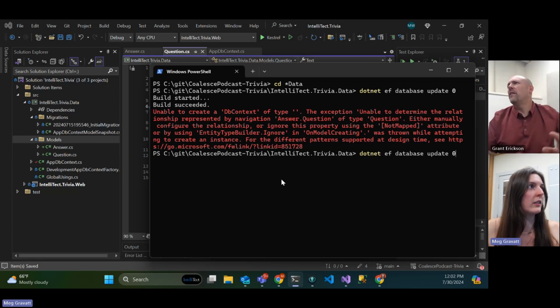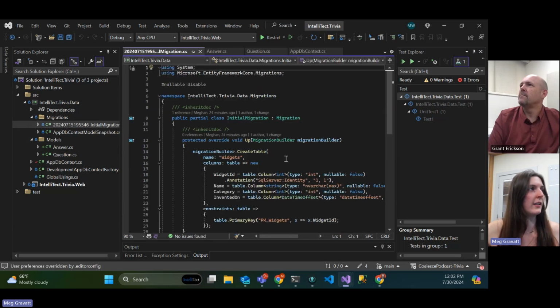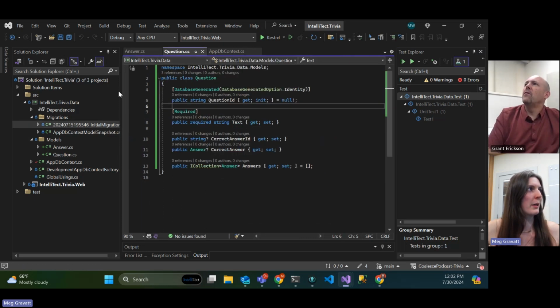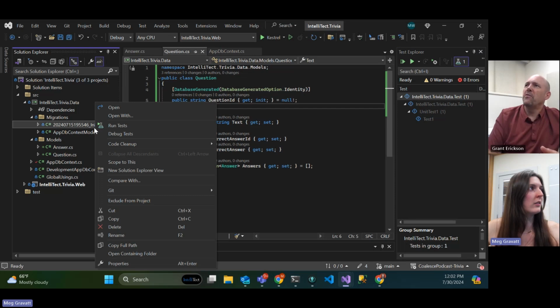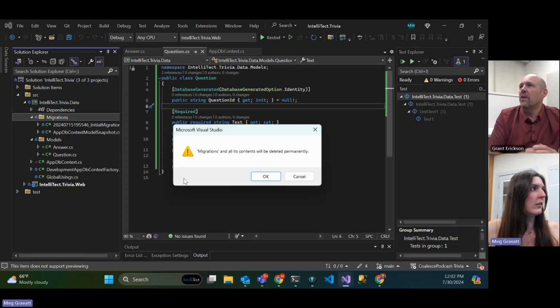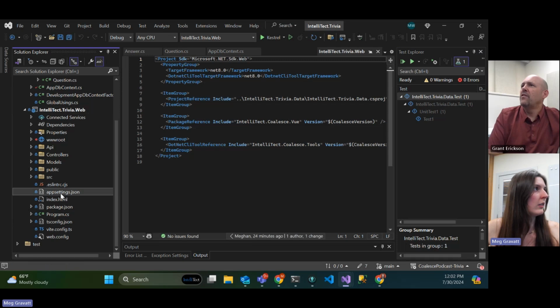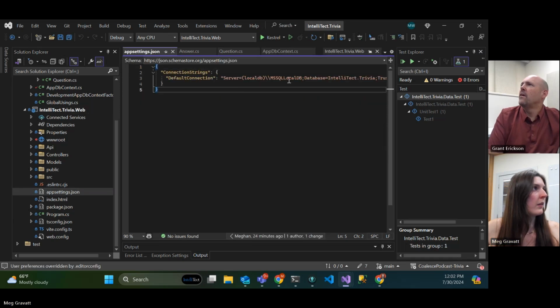Since we blew it away, let's just blow away the database. I think the issue is we've only got one migration and this has all the widget stuff and it's getting confused. So if you just go into SQL Server Management Studio, wipe out the database, or let's change the name of the database, actually, that's an even easier way to do it. There you go. So we'll delete that, and then come over to app settings. We'll have to change it in a couple of different spots. And so let's name it.